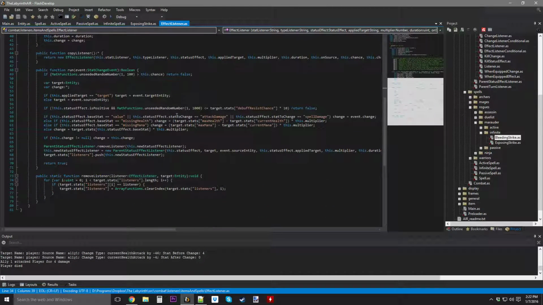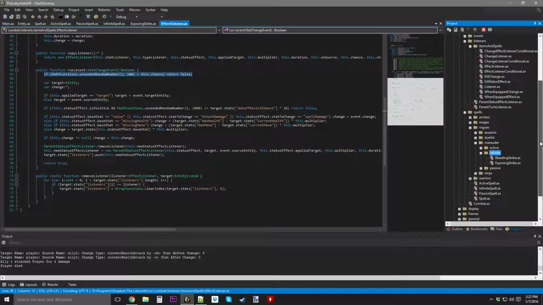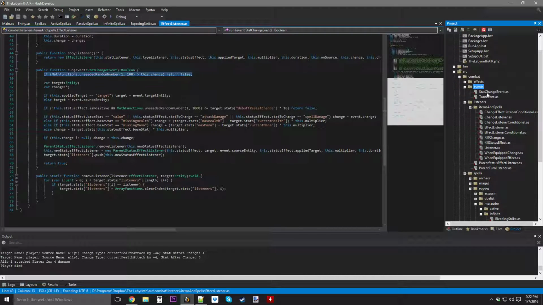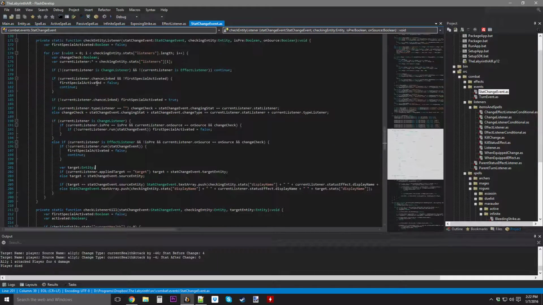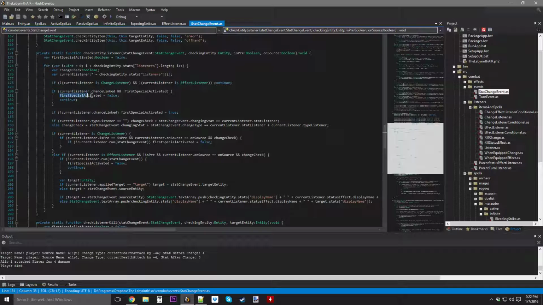We're in the, well, okay, I actually have to fix this because I need to make an exception for the linking. I have to open up the stat change event actually. So right in here. First special activated.